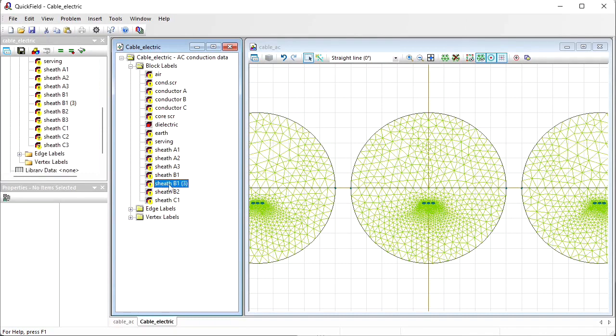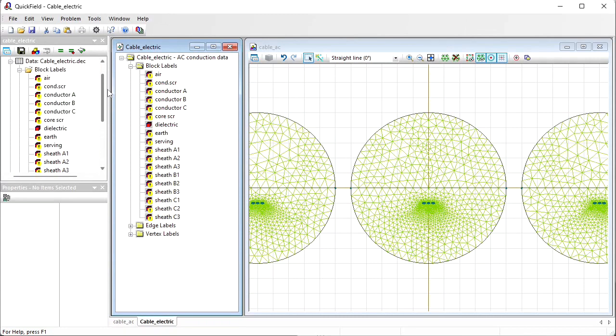Shift B2, shift B3, and the same for the shift C. Shift C2 and the shift C3.